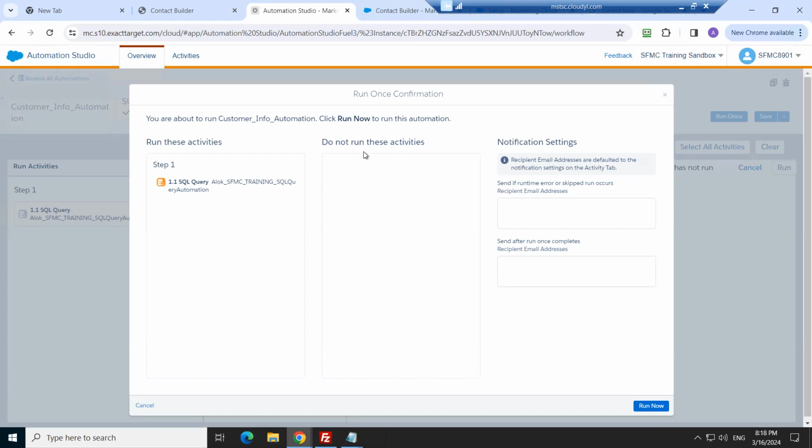Run these activities, and the recipient email addresses default to the notification settings on the activities.